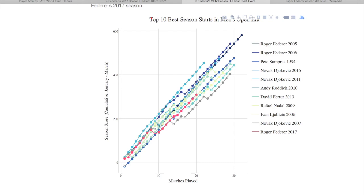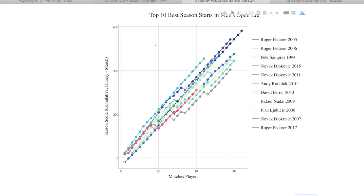In 2005, Federer's only loss was at the finals of the Australian Open to Safin. In 2006, that was the first year Federer won the Australian Open title and he was playing quite a bit more, which has a lot to do with why those seasons stood out. Interestingly, Sampras is the only player from the 90s in our top 10 — his 1994 season comes in at number three. At number five we have Djokovic's 2011 superhuman season start with a 22 and 0 record. Federer's 2017 start comes in at 52nd all-time — a great start, not top 10 all-time, but certainly impressive.